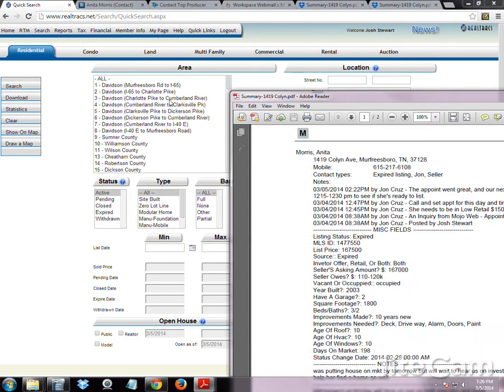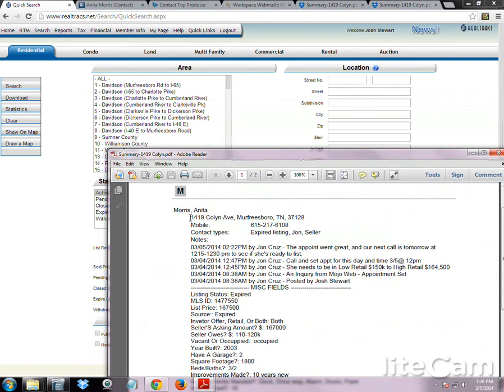Now the first thing that I do is I would look at the address and I would say, okay, here's our address that we need to look up. The first thing that we're going to do is pull up any past listings that this property had, whether it sold or it was on the market and it expired, meaning that agreement expired with the last agent or was withdrawn. Whatever comes up, we're going to make note of that. So first thing I would do would be enter this address.